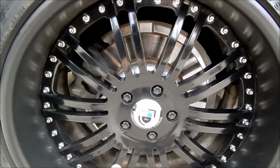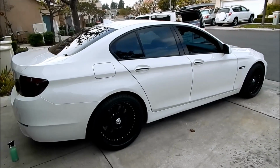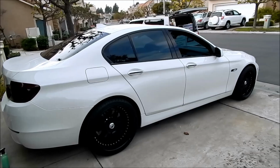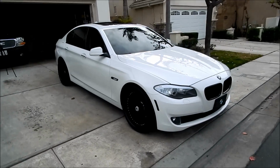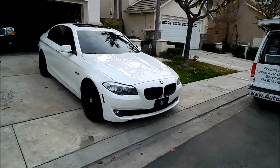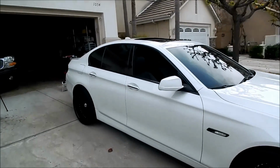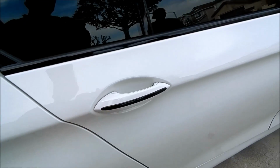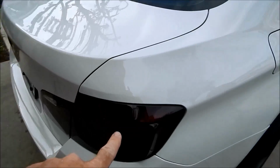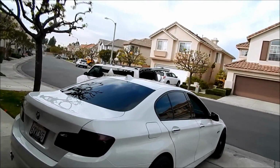It's an Asanti wheel, which is a very high grade wheel. So as you can tell, this thing's, I don't know, what's the going lingo? It's doped out, pimped out, murdered out, all of the above. How about it's just a bitchin' ride? Let's get a front view. You've got the kidney bean grille of BMW blacked out. So as you said, there's not much chrome going on this thing. Also the door handles, typically these will be in chrome. These have been blacked out. He's blacked out the tail lights. So yeah, this thing looks dope, man.